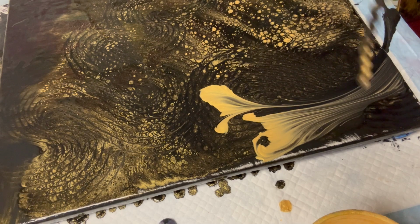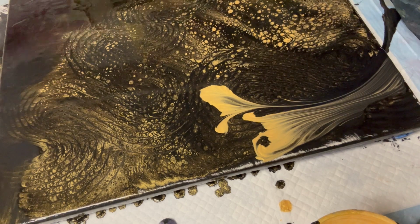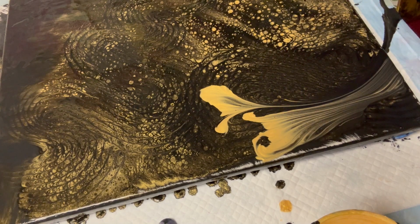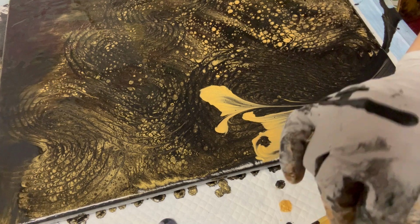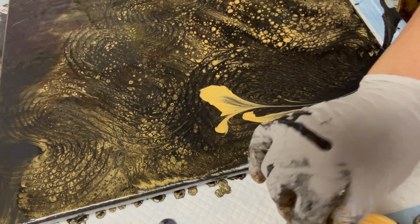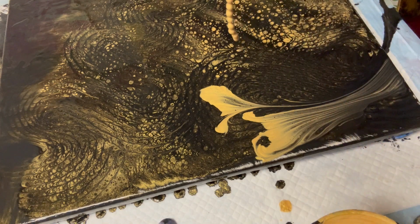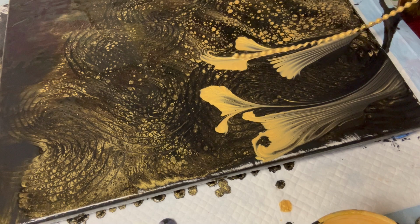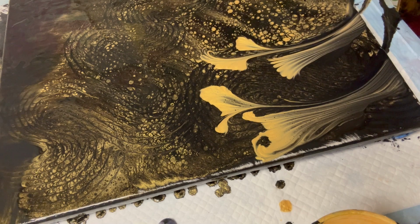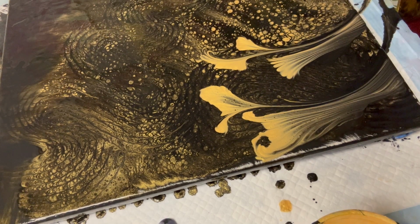Oh, that's pretty. I don't want to mix the gold up. So let me get another one. I really do need practice with this anyway. That one, it's okay. It's not bad. But let's see what else I can get. That's pretty. Same thing. I don't want to mix them up too much. I have to rinse them.